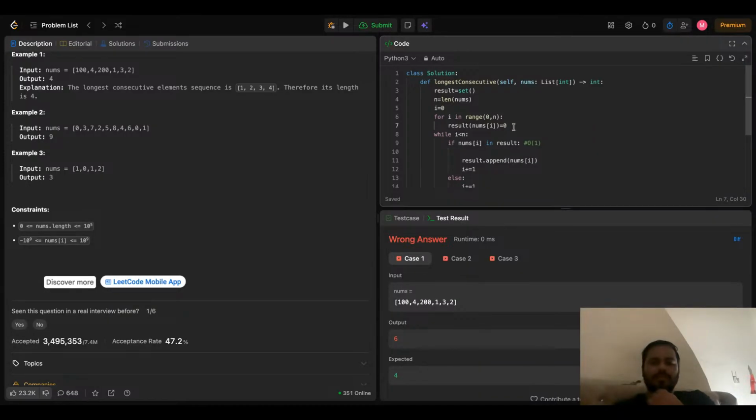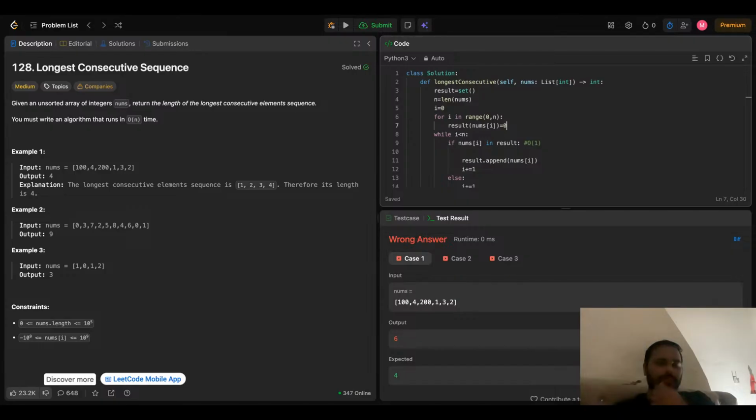This will create a result of the next consecutive sequence. Let's do with this.